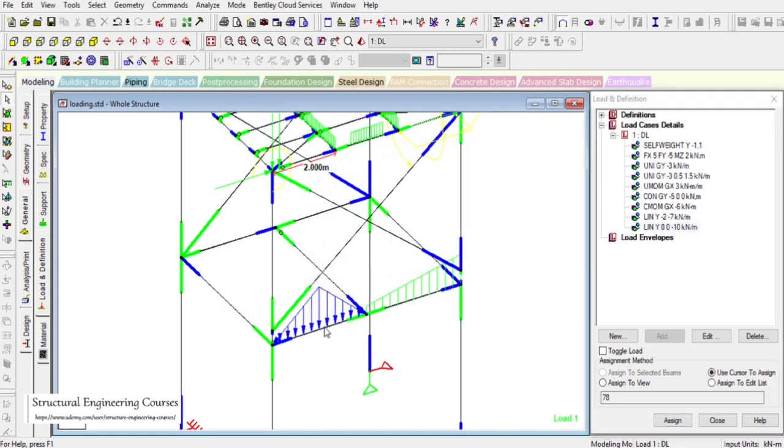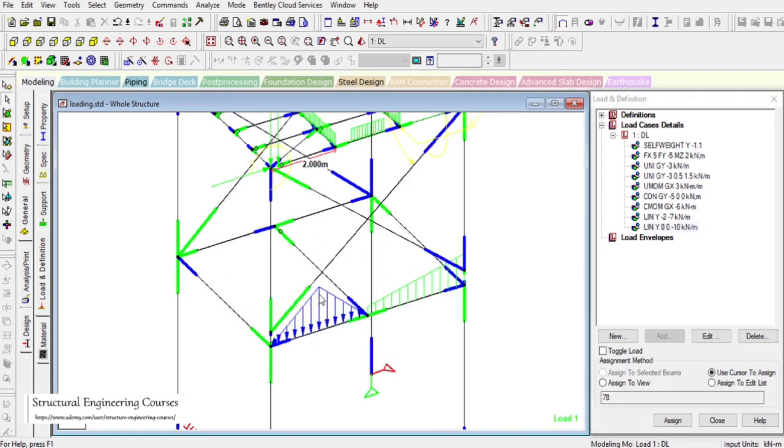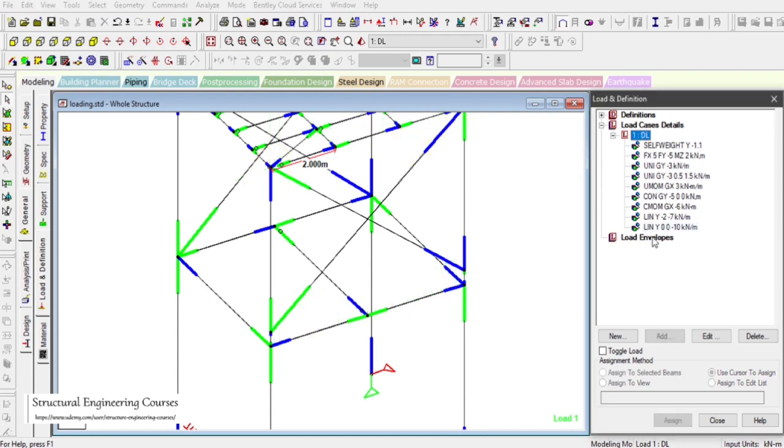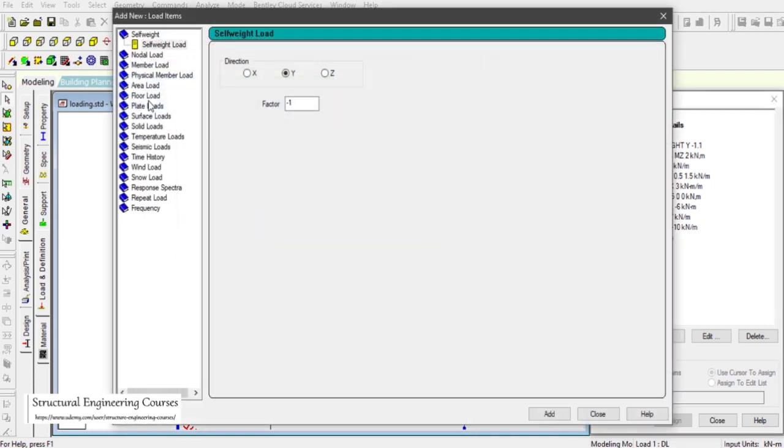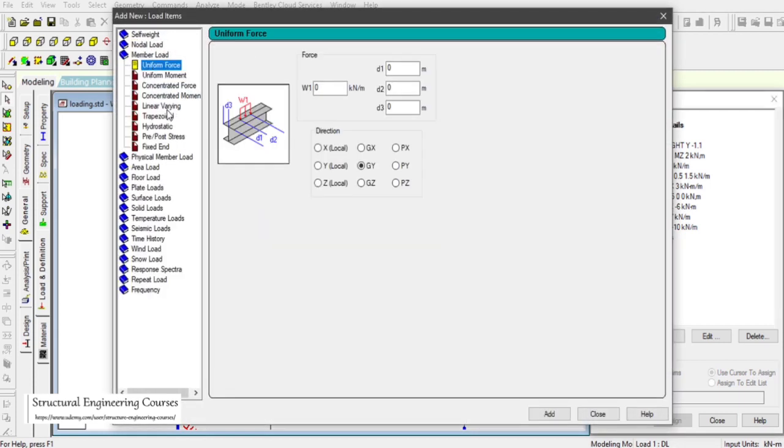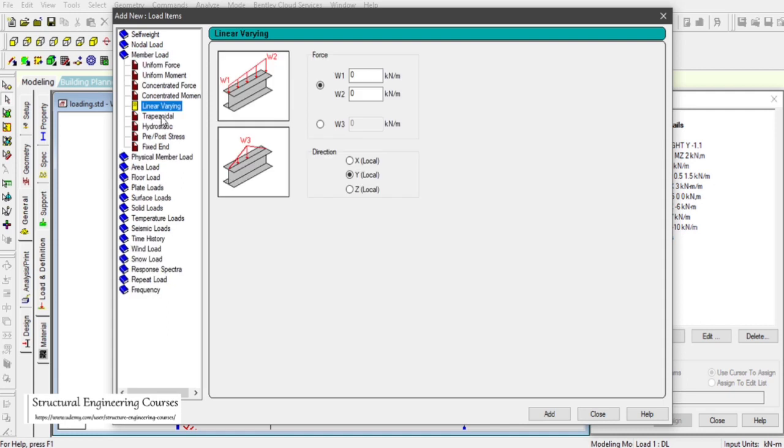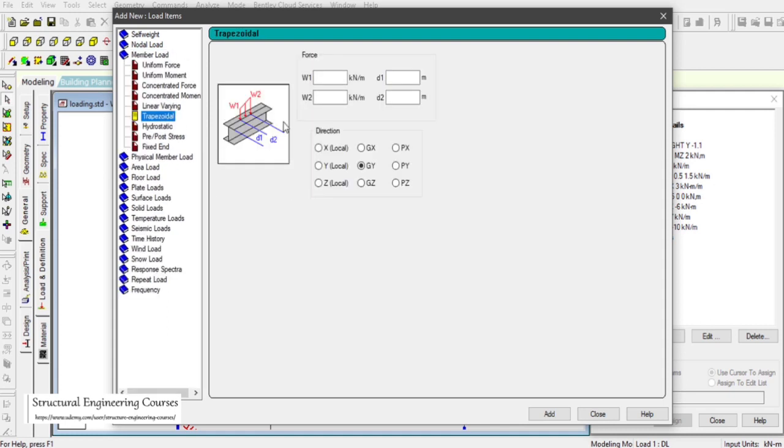Now we have applied a triangular loading in which this value is 10 kilonewton per meter and this value is 0 on both ends. So this was the linearly varying, and this is also the trapezoidal loading that we can apply in a much diversified manner.